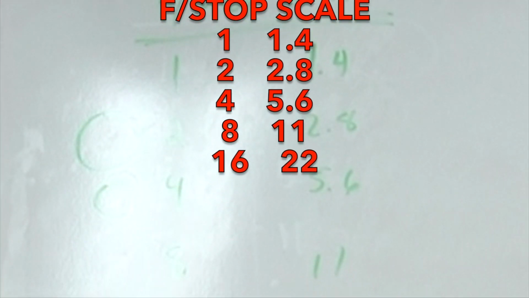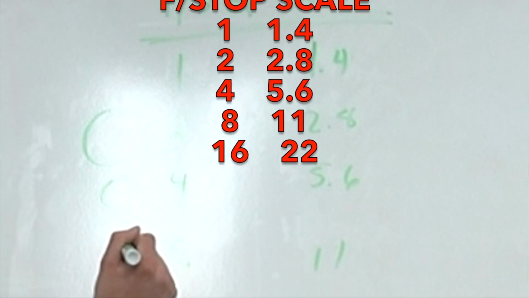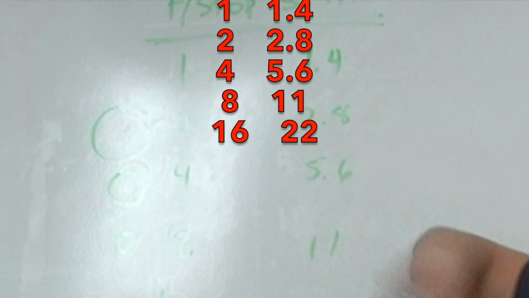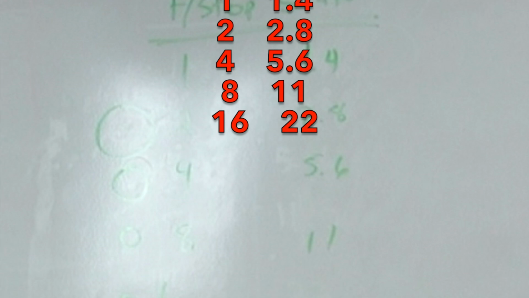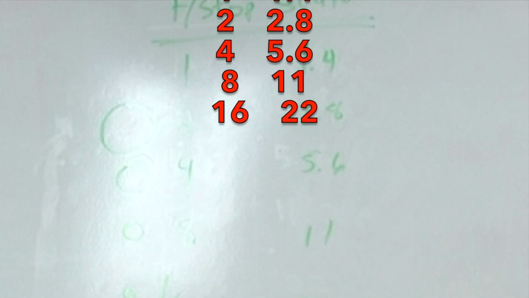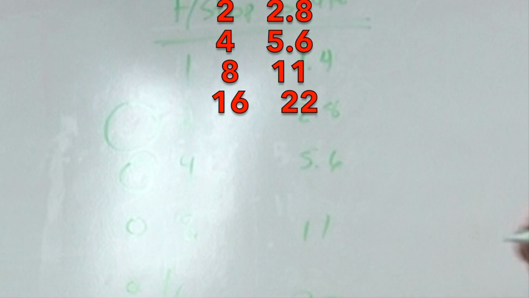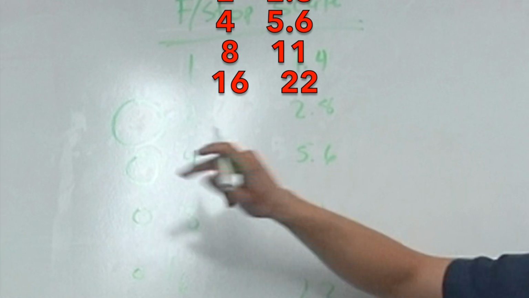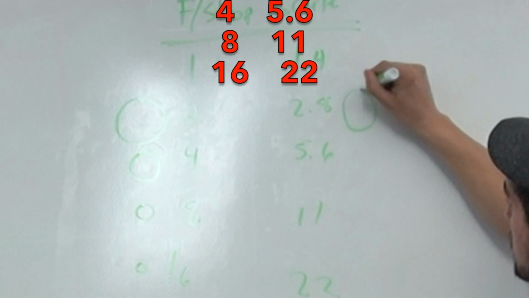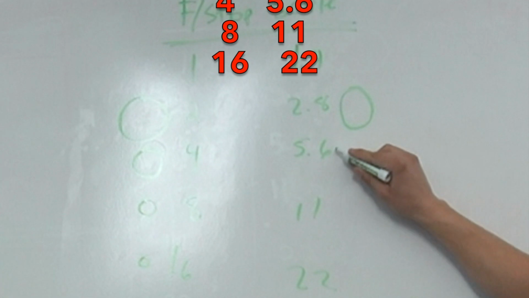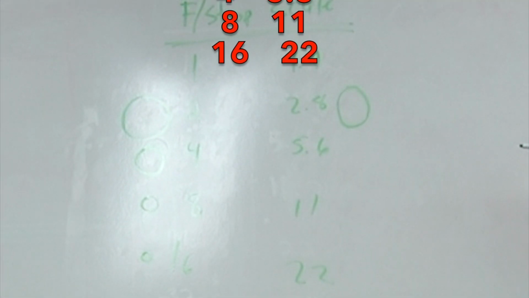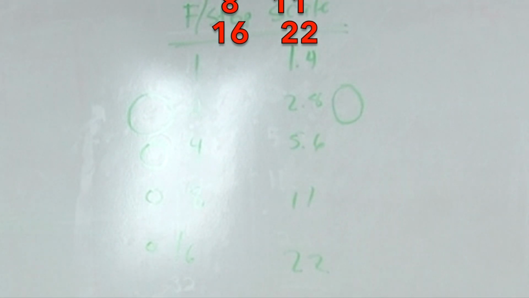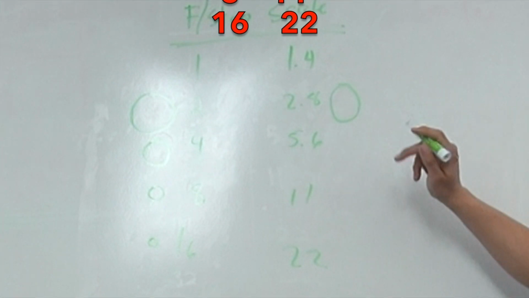Okay? So how's 8 going to look? Well, half the size of 4, right? And 16 is going to look half the size of that. We come over here, is 2.8 going to be bigger or smaller than 2? It's close to the same, but it's not quite the same. 2.8 is a bigger number, so it's going to be smaller than 2. So we'll come over here, about that size. 5.6, how's 5.6 going to look? Smaller than 2.8, but bigger than 4. Literally half the size of 2.8.